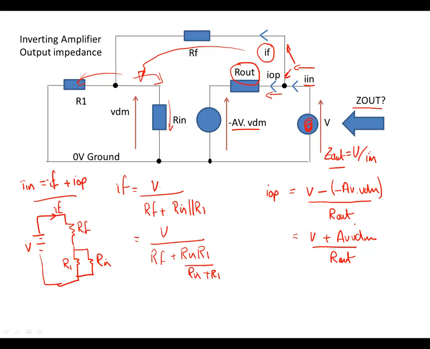Now there's a little complexity here. Let's just think about what the complexities are. We've got to define Vdm. So we need to define this volt source here, Vdm, as a function of my voltage coming in here. So that's going to be a voltage divider. We're then going to need to sub all these currents, the feedback current and the IOP, into here. Once we feed them back in, we can then divide that through by, or divide the voltage by that value. And we will arrive at Zout. So I need to put all these onto a new sheet.